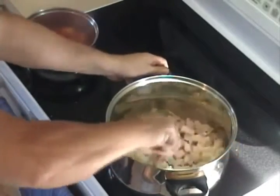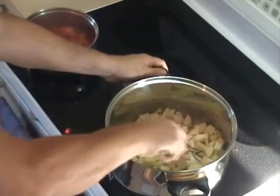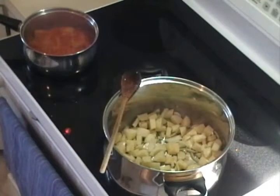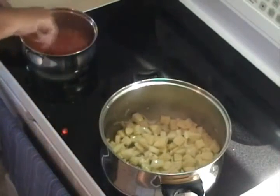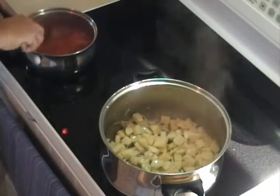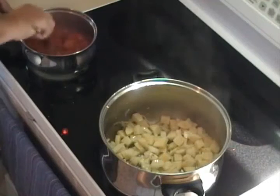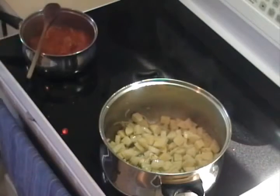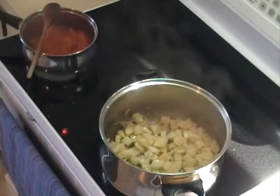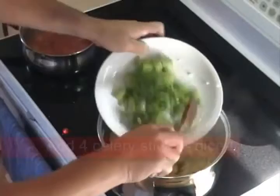Tomatoes are still cooking. The whole idea behind the tomatoes is it'll add color to the minestrone. So we'll let that cook a little bit. As the onions and potatoes are cooking, you stir the tomatoes and you crush them with this little apparatus here made out of wood. And then you add the celery.